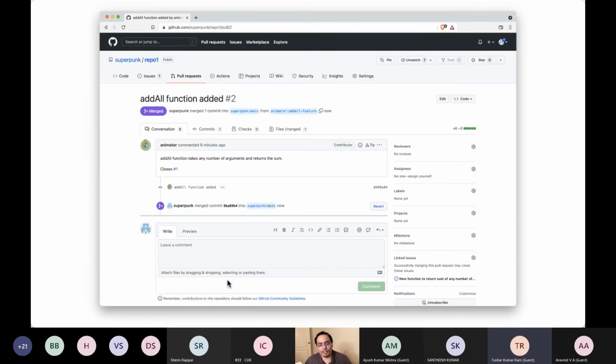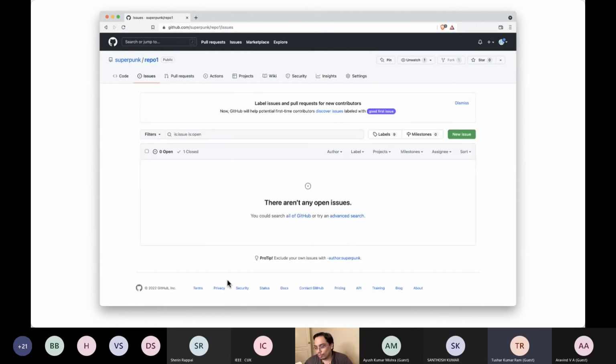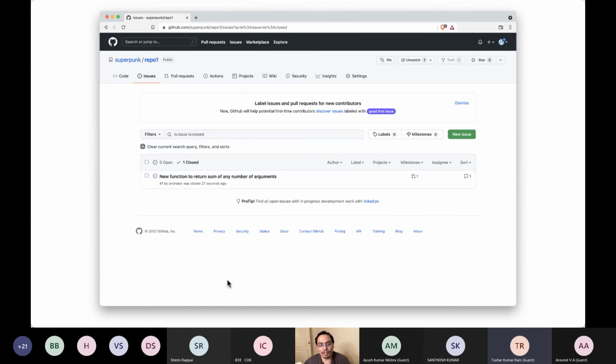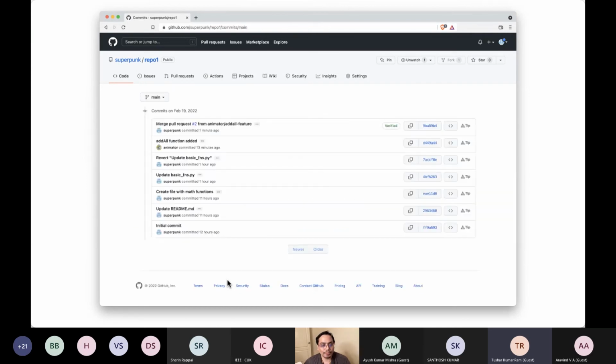Now you can see the user merged the commit to the main repository. Because I linked it with this pull request, GitHub determines that the issue has been resolved. There are no open issues, and if you go to closed, you will see the issue has been closed.